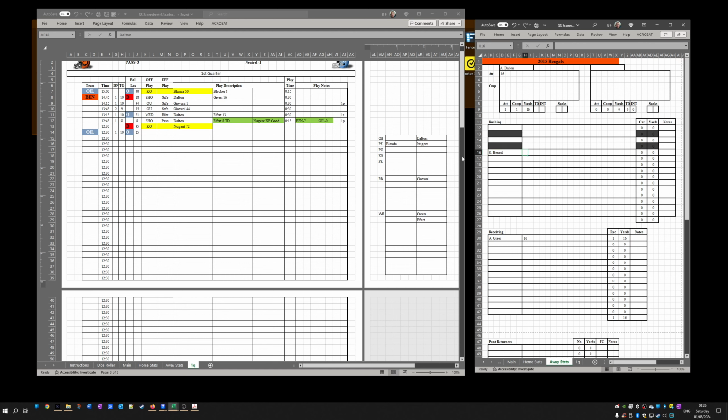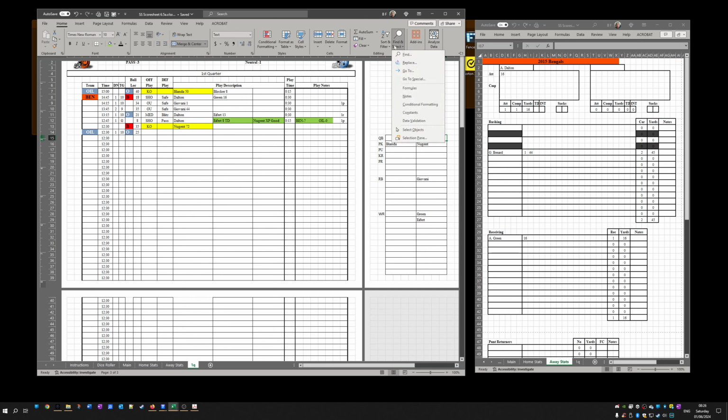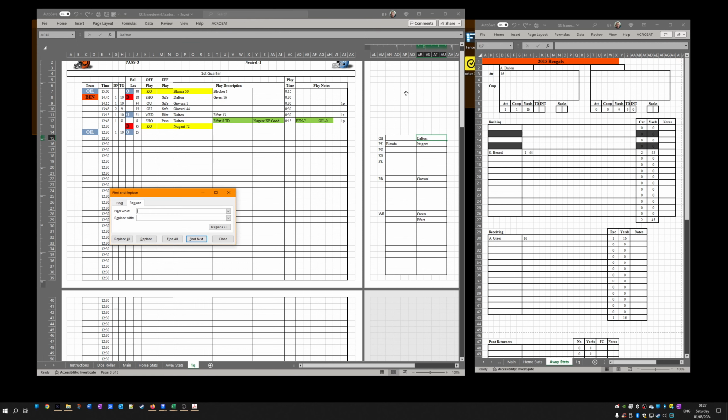And that is good because that's going to allow me to show you another function that you can't beat. Let's go to home. Go here to find, select. Now, if you just want to look for a name, find. I actually want to replace Giovanni with Bernard. Replace all. Just did it, Bernard. Whammo.